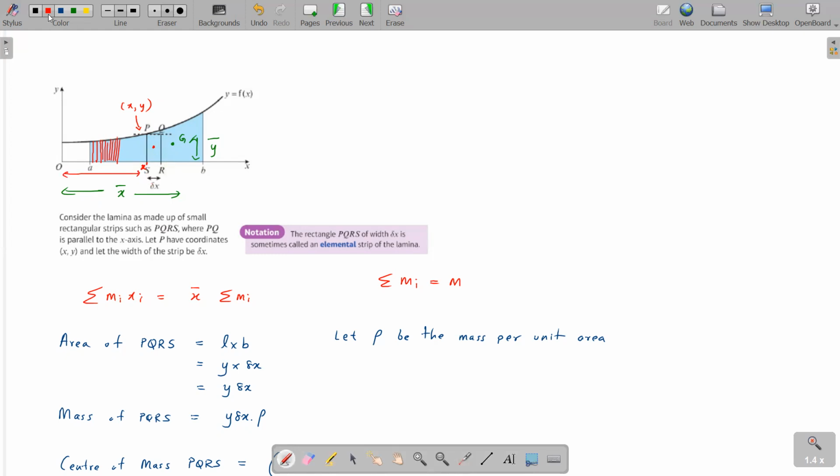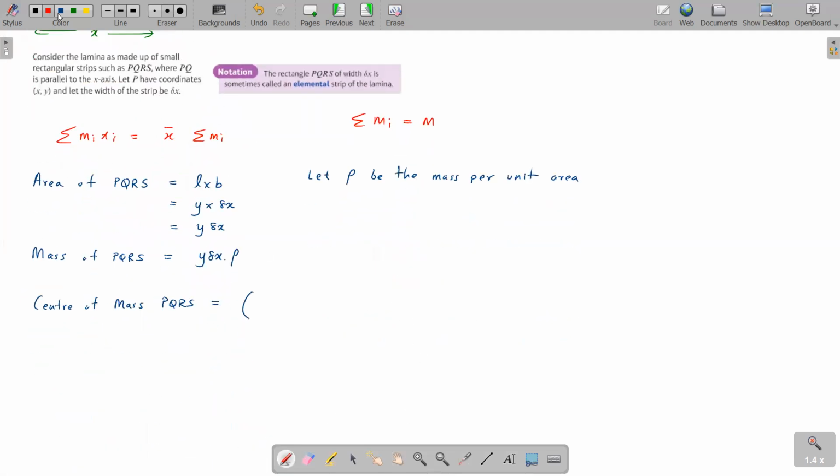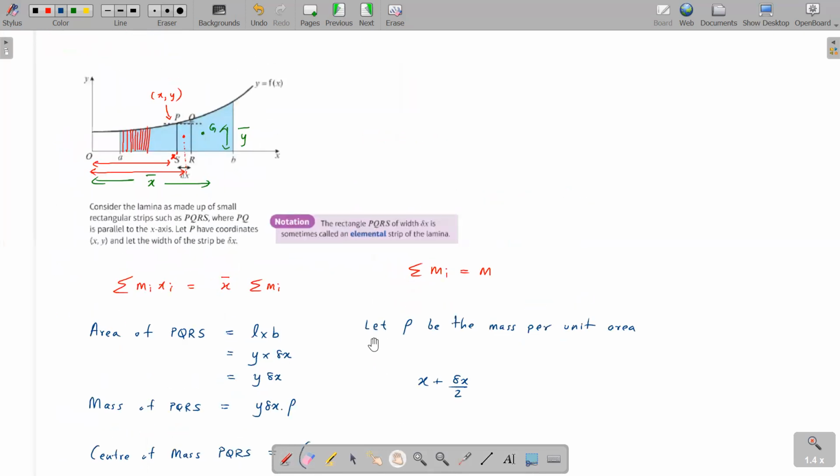So guys, if I want the x distance of the center of mass, what do I need to do? How do I get the distance from O to the middle of the rectangle? From O to S, I have a distance x, and from S to the center of mass, can you see it's half of the delta x? So it's x plus half of delta x. Guys, can you see that? So x distance plus, from the delta x, we take half of it. So that gives me the x distance from the origin to the middle of the rectangle.